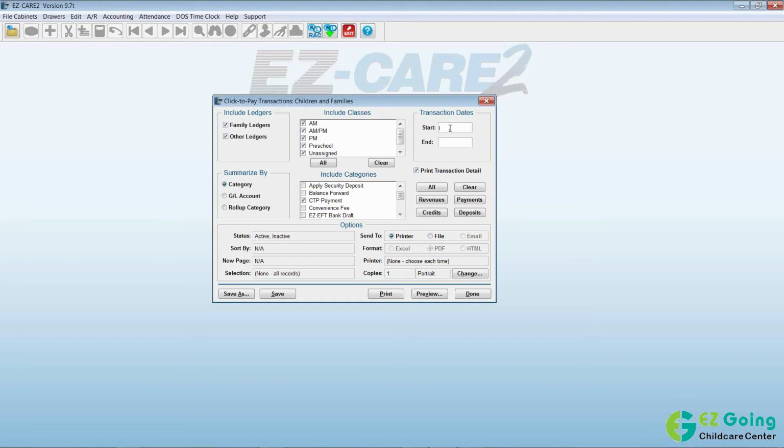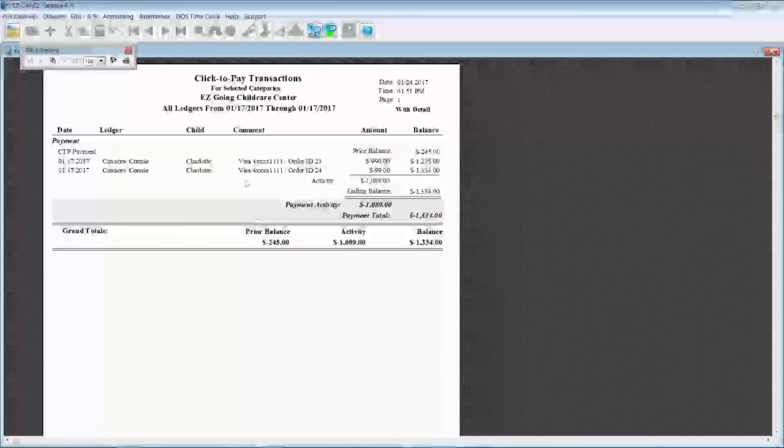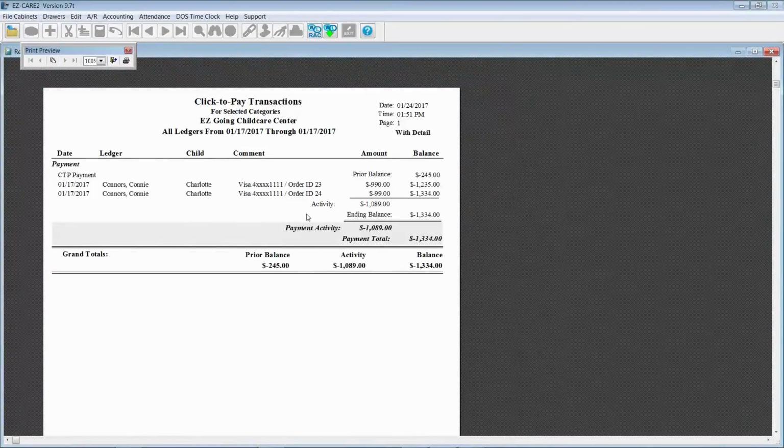And what we would do is we would run this. Now in this case, we really want to focus on a click to pay payment that was made on the 17th. That's what we imported. So let's preview the report for that. I always try to make some complex scenarios to share, and I really shouldn't. There was a payment made on the 17th that I downloaded into my cabinet last week. The $99 payment is what we just imported today.